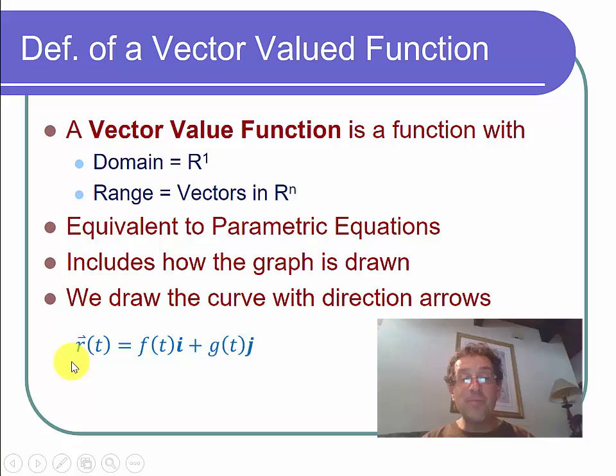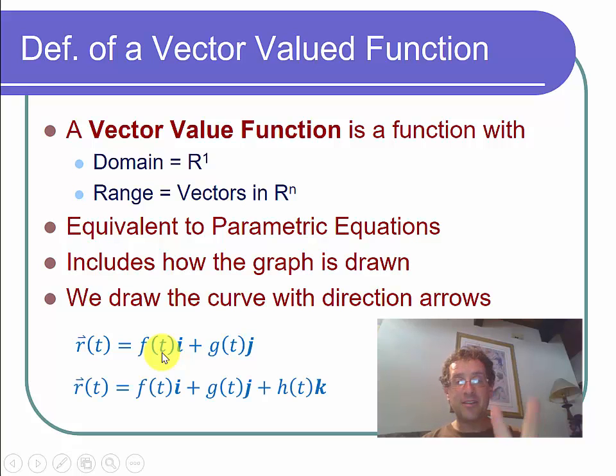In general, in 2 dimensions, we'll often use the letter r to represent a vector-valued function. Sometimes I'll put a little arrow mark to show it's a vector, sometimes I'll boldface it. Either way works. We write r of t, where t is the independent variable, equal to f of t i plus g of t j. You can also use pointy bracket notation if you'd rather. So f of t is a function, g of t is a function, but you get a vector out of this because there's an i and a j.